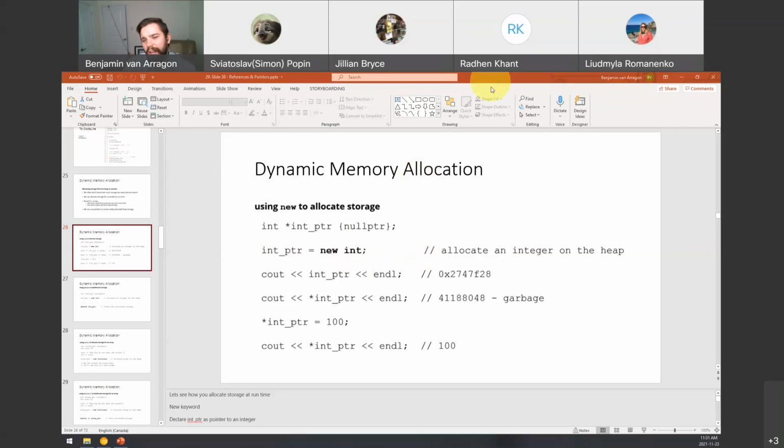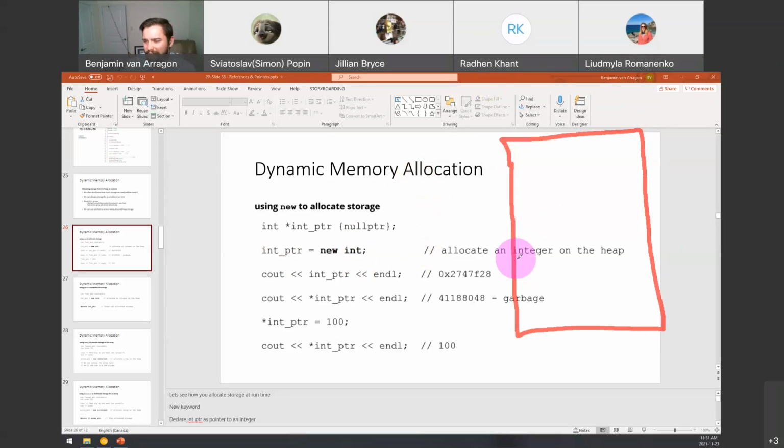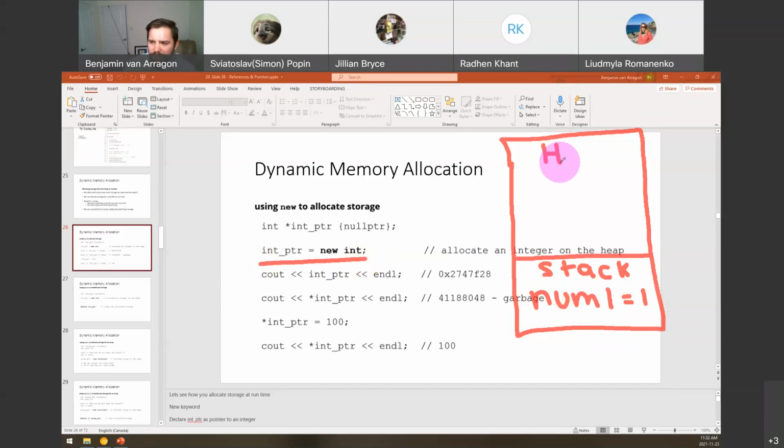So going back to kind of what we were talking about this morning with heap storage versus stack storage, if this is my stack down here, okay, and say I have a local variable of num1, okay, and then I do this bit of code, this is the heap up here.